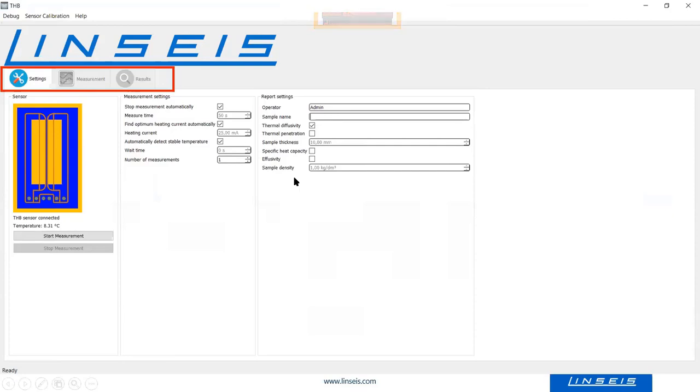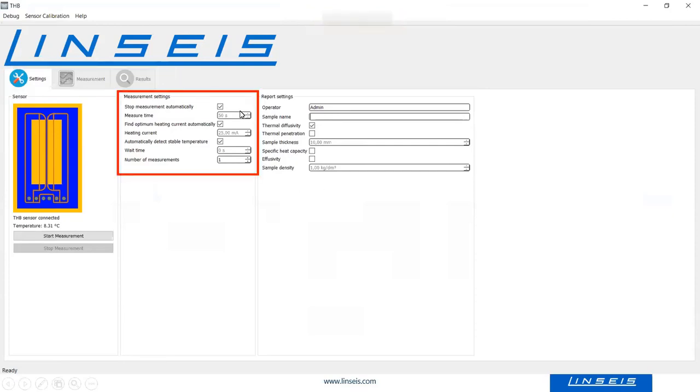You have some menus here, but when you activate all these hooks, then the correct measurement parameters are found by the instrument. There are two measurement parameters, the heating current and the time. And both are found now automatically.